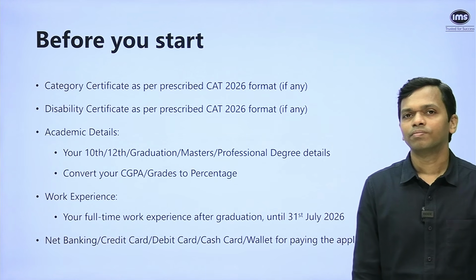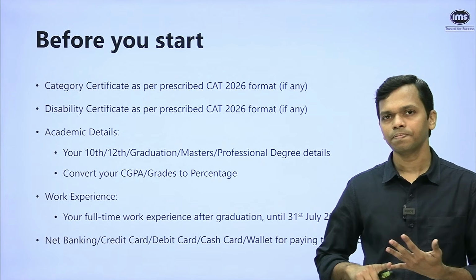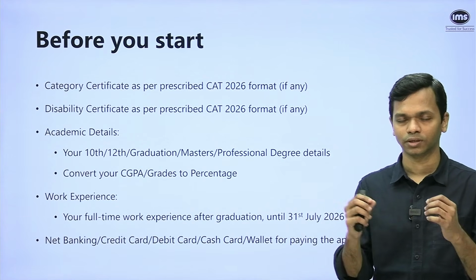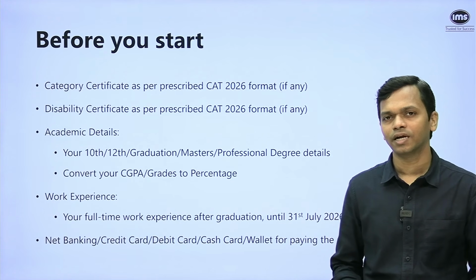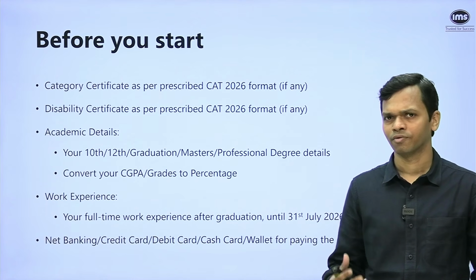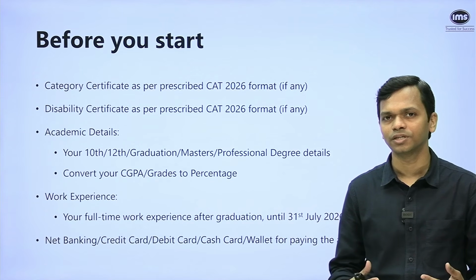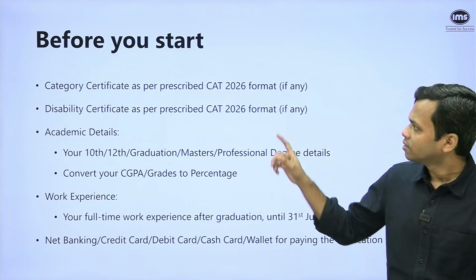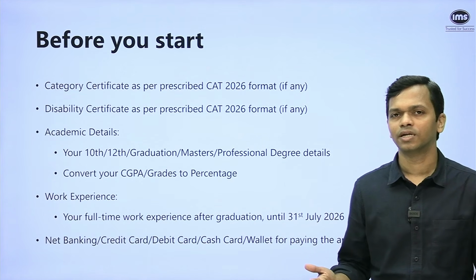The next set of documents, if applicable, the first is going to be category certificate. For NC-OBC and EWS candidates, there are some important dates. So the document has to be valid first of all. For SC and ST candidates, the document does not have a validity. The caste certificate that you have for SC and ST, that does not have a validity associated with it. So the existing certificate can be uploaded as it is. Then disability certificate, if that is applicable to you. We'll talk about these more in detail as we progress.